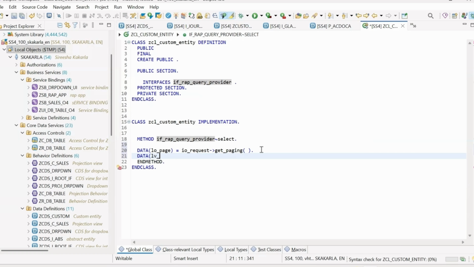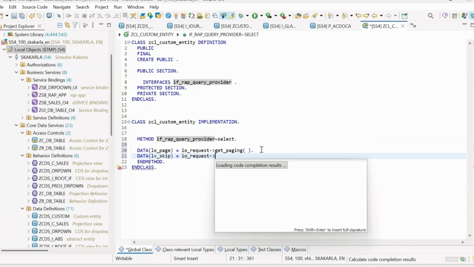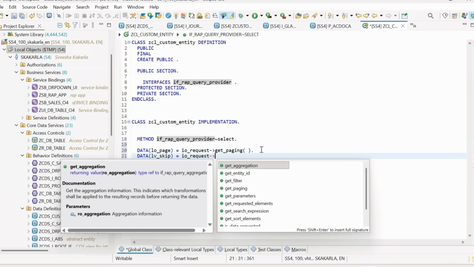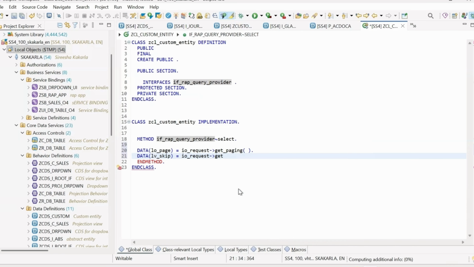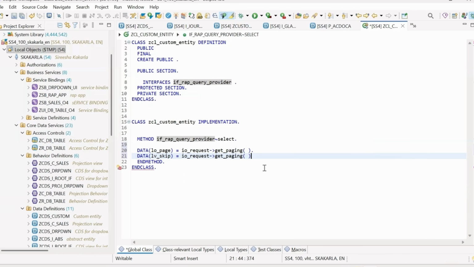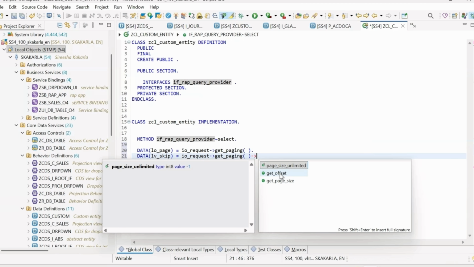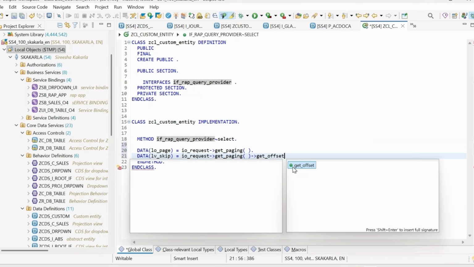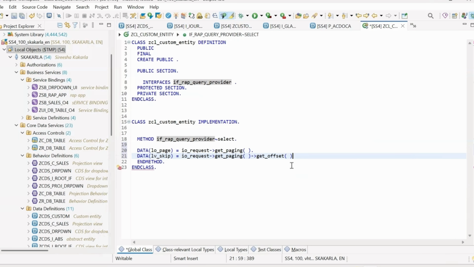LV_SKIP, and here also we will be using the same importing parameter, get_paging, and in get_paging again we will be having one more thing, get_offset. I need this one.